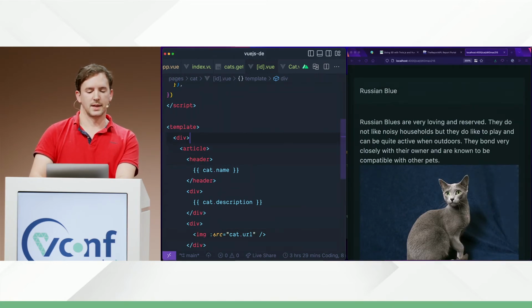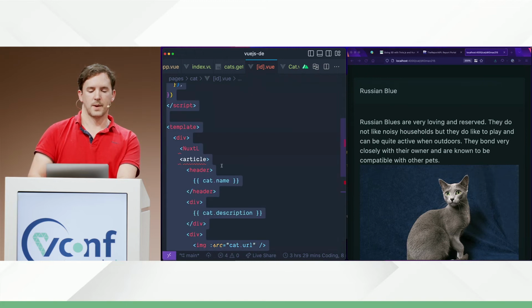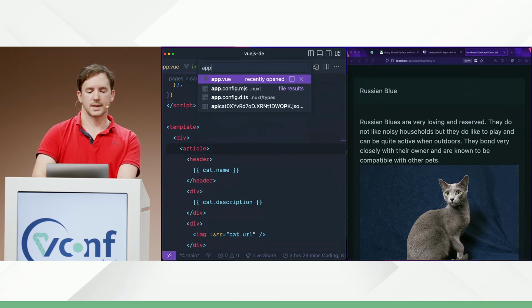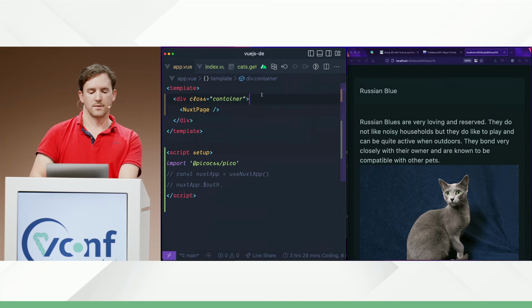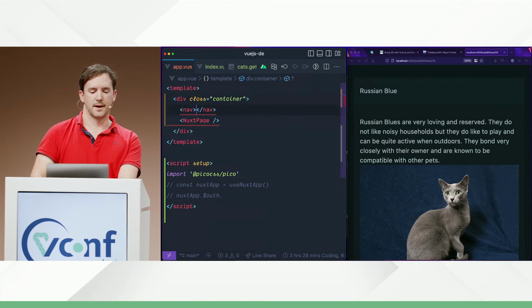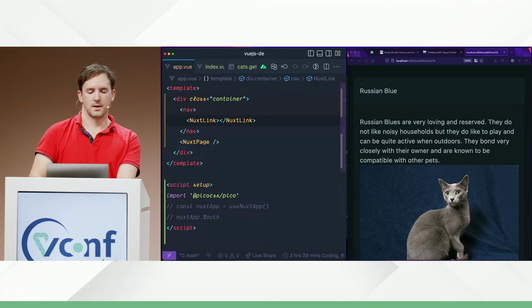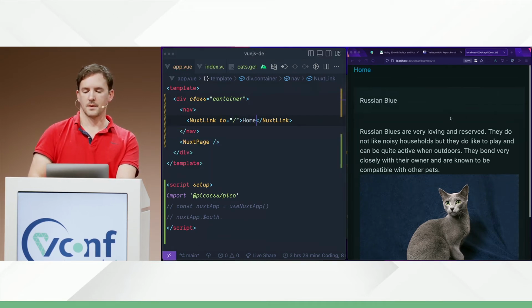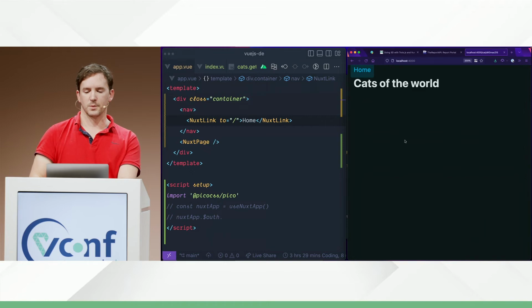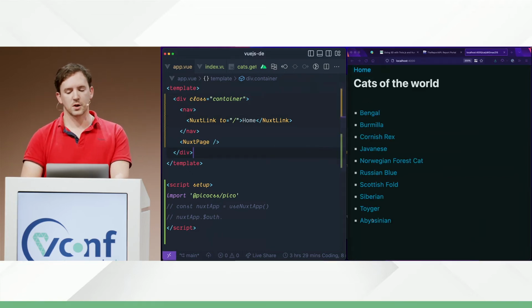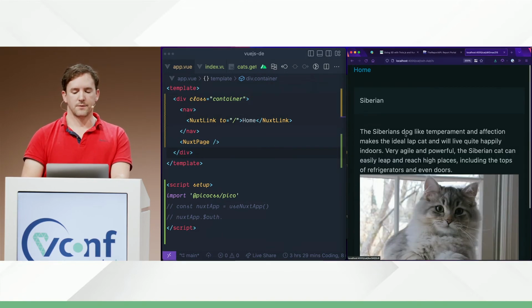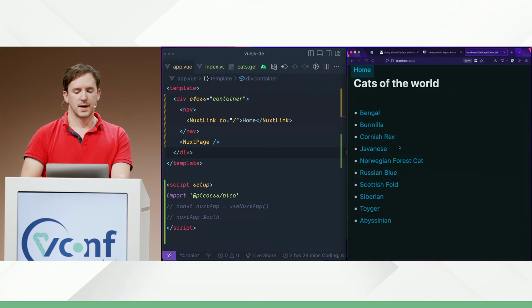And we could even have then a link back to the home page. Probably stick that in app.view. We give that a little nav and put a link there. It's not looking beautiful, but there it is. Okay, so we've got our list of cats, and for each cat we have got a bit of a description. I'm not going to sweat the appearance of it.